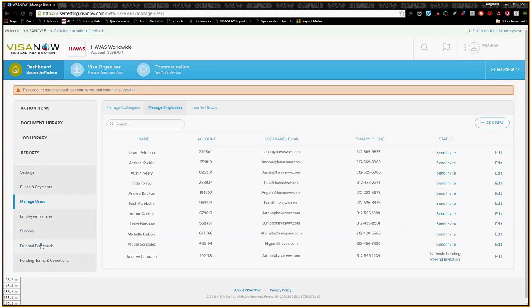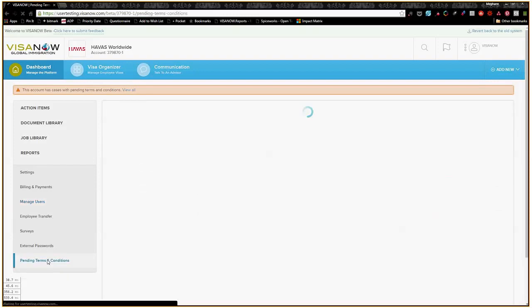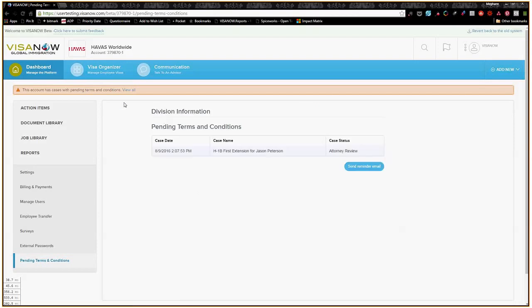Surveys, if you have them available, external passwords, pending terms. I'm glossing over these because they aren't really things that I think you guys need a ton right now. But this pending terms and conditions is probably important. So you can see this little guy lurking up here, this bar that says there are pending terms and conditions. So as you know, if we open a case on the customer's behalf, they still need to accept the terms and conditions by themselves. So you're seeing this little bar, and then this page down here from the dashboard, pending terms and conditions, is where you would come to send them a reminder email if you need to manually generate one for their term. You can also accept from that now, at least in 2.0.